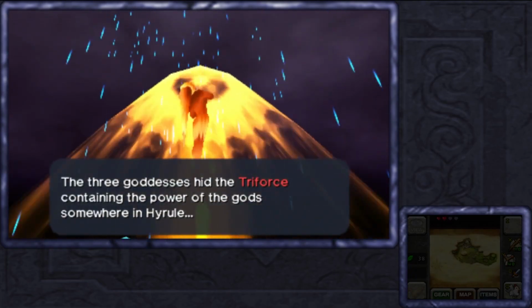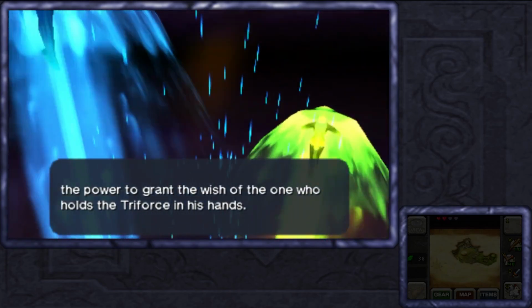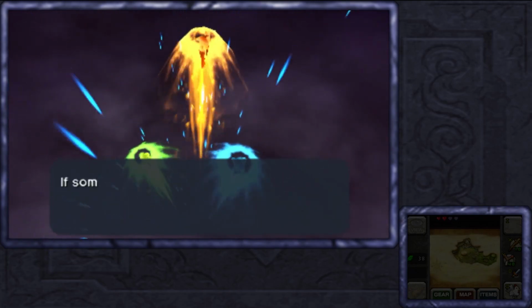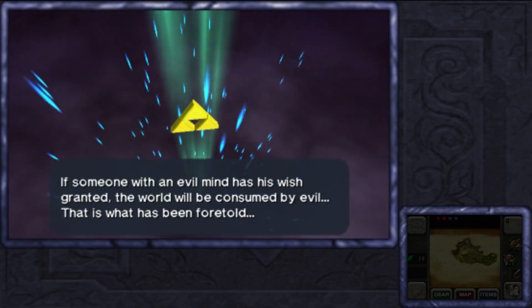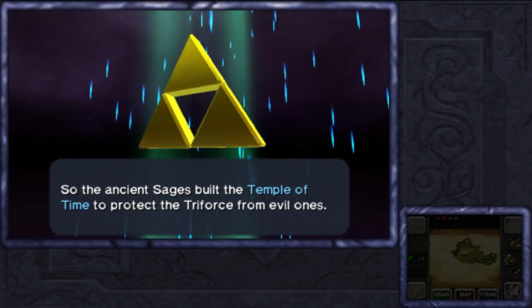The three goddesses hid the Triforce containing the power of the gods somewhere in Hyrule. The power to grant the wish of the one who holds the Triforce in his hands. Well, that's new. It's a wishing stone. If someone with a righteous heart makes a wish, it will lead Hyrule to a golden age of prosperity. If someone with an evil mind has his wish granted, the world will be consumed by evil. That is what has been foretold. So the ancient sages built the Temple of Time to protect the Triforce from evil ones.